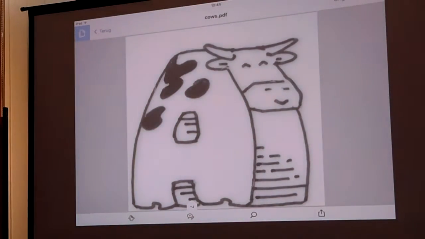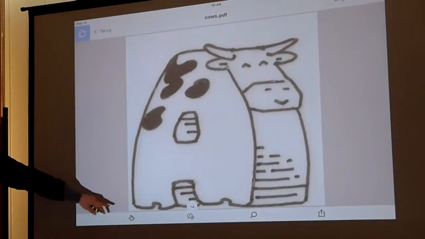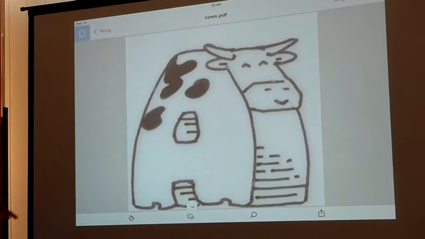And of course, there were still these crosses in this version, but I cut them out because I don't need them.